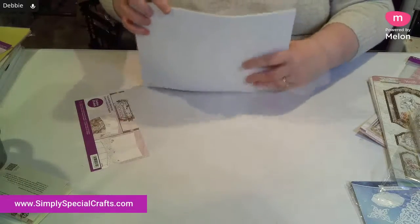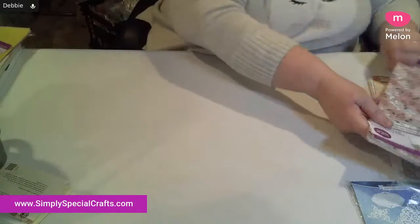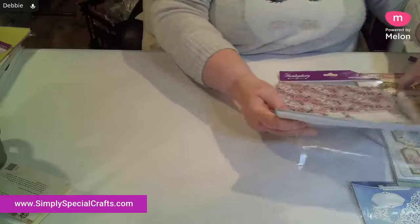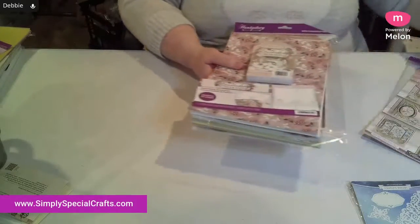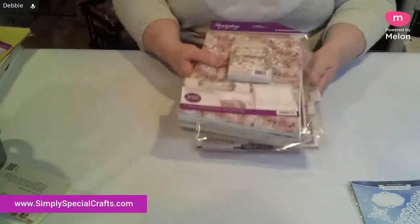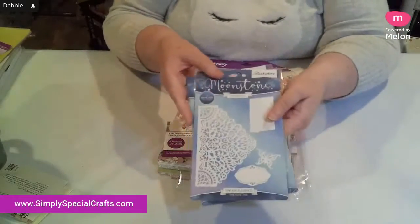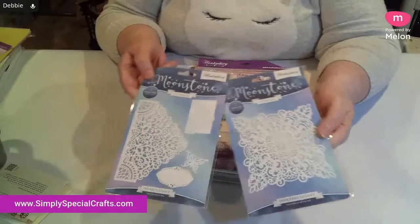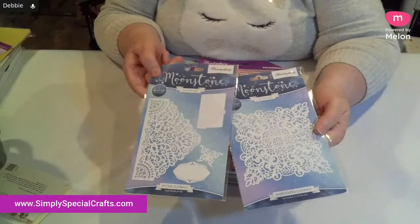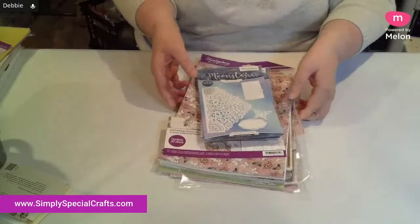So I love those double-sided papers. Those are gorgeous. Okay. So that is the Everlasting Memories collection. And these dies that I showed you earlier were actually sold as a part of that collection. Certainly you could use them with whatever you like, but that was how they were marketed to us.